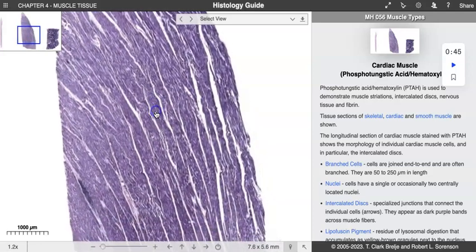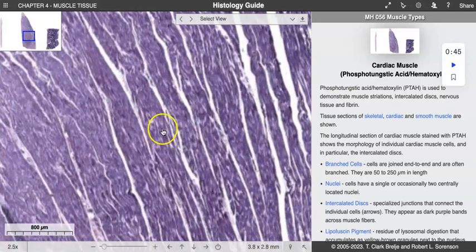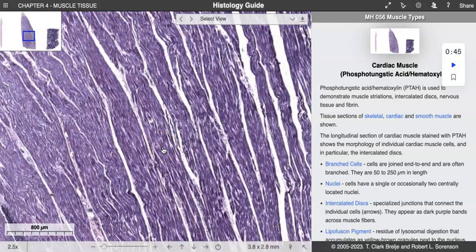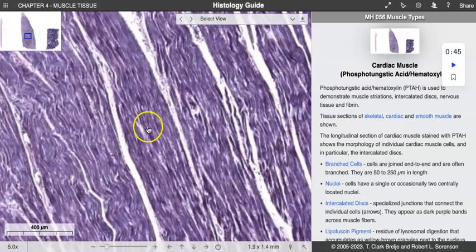And our heart slides are interesting because our heart is kind of a spiral of muscle tissue. And so you might see on the same slide, very close in proximity, sections of your cells that are longitudinal that we can see here. You might have cross section and also like an oblique section. And so again, we want to try to find this longitudinal view that we see here.